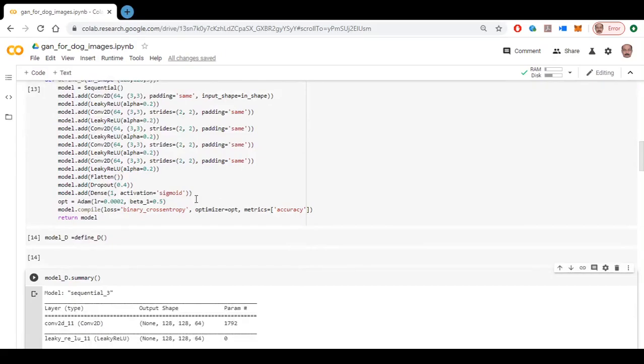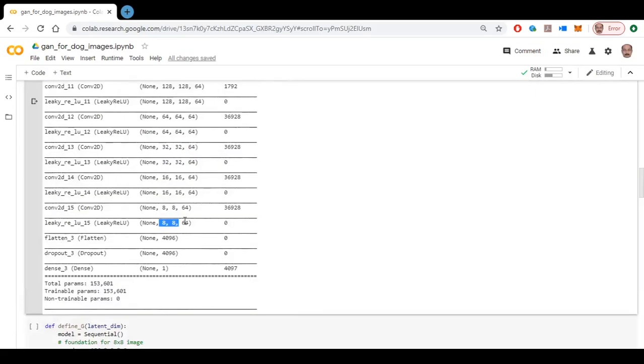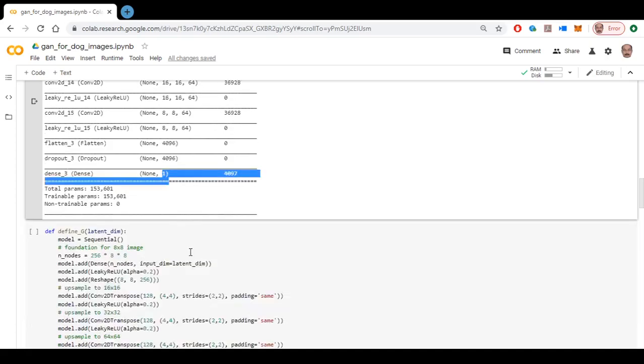So after these convolutions, in the last hidden layer, the size became 8 by 8 by 64. In the next layer, the flattened layer, we are making that a scalar, and then that is passed to the output layer, giving the final output from the discriminator.